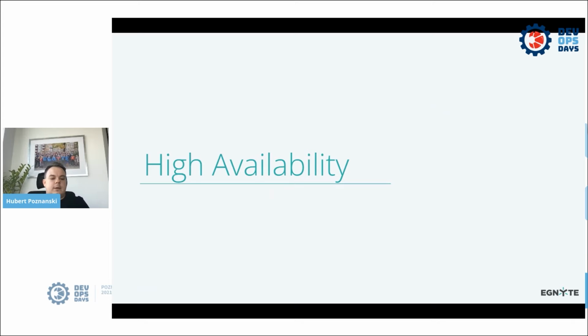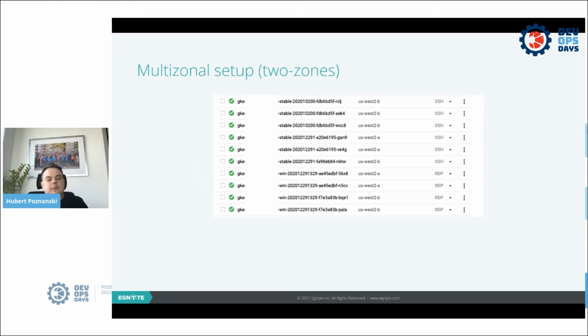So for high availability, we used most of the things that Google Cloud provides. We use a multi-zone setup that protects us from the outage of one of the zones. In front of the services, we have an Ingress HAProxy, which is our main load balancing solution for our services.